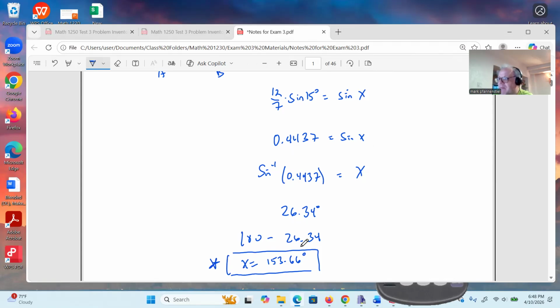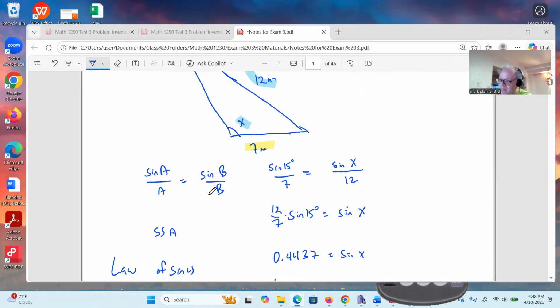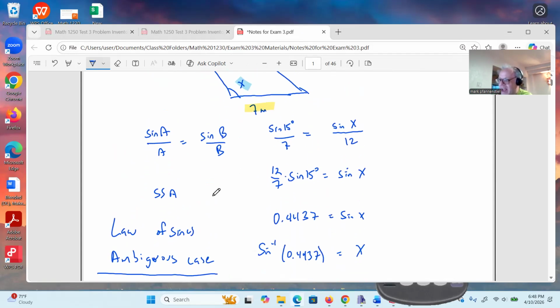So that's how you do a problem like this. There will be lots of them, so good luck, and practice with them. What you're looking for is law of sines, and something called the ambiguous case. If you want to practice more, that's the kind of thing to search for. You don't just type in law of sines, because they do that to you. We have a side and an angle, and you're looking for what they call the ambiguous case.